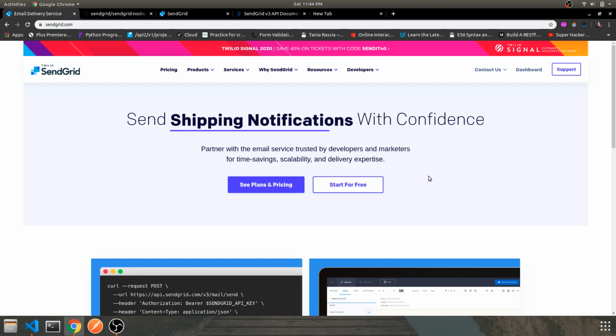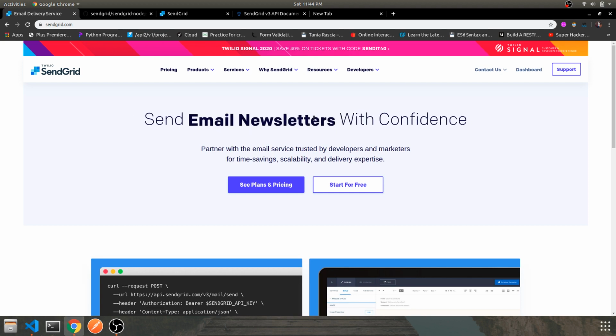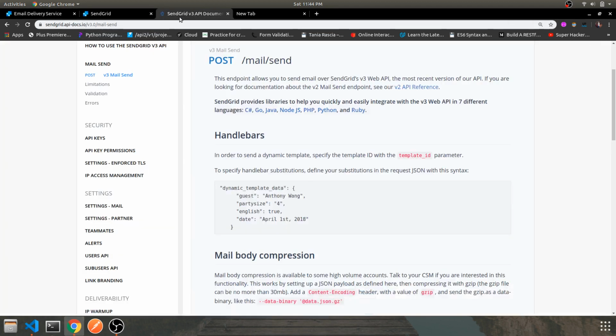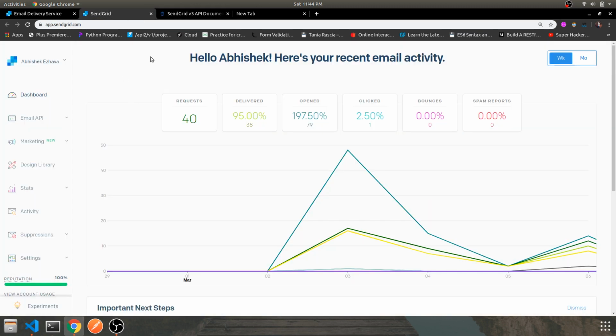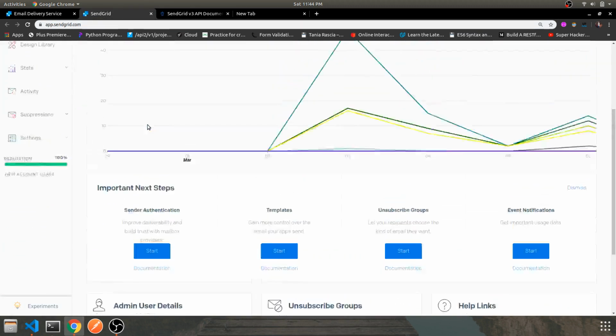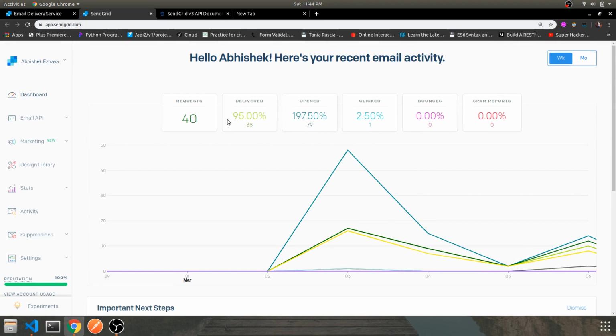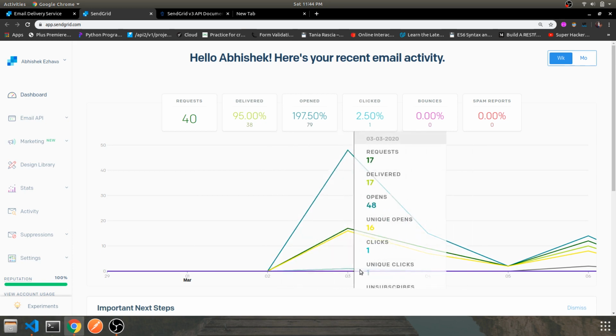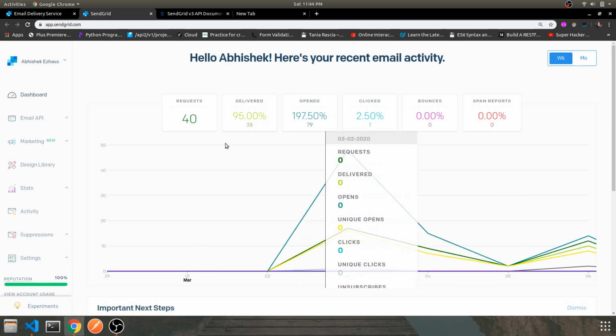Once you are done with the sign up procedure, you'll get a dashboard something like this. This is my dashboard over here. I have done a pretty good hands-on experience with this. I have these ups and downs over here, basically a graph.